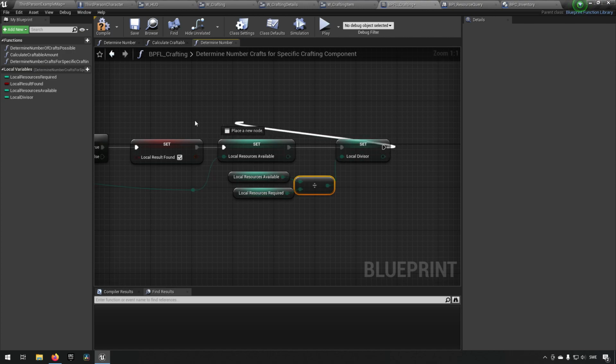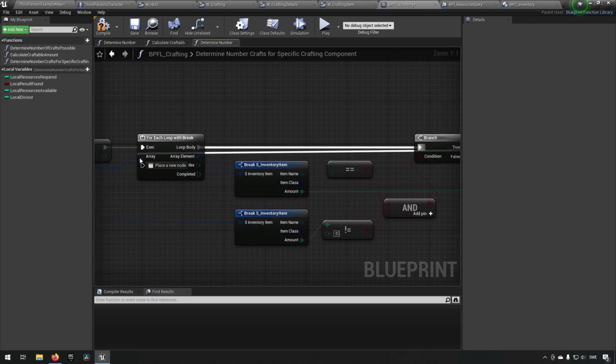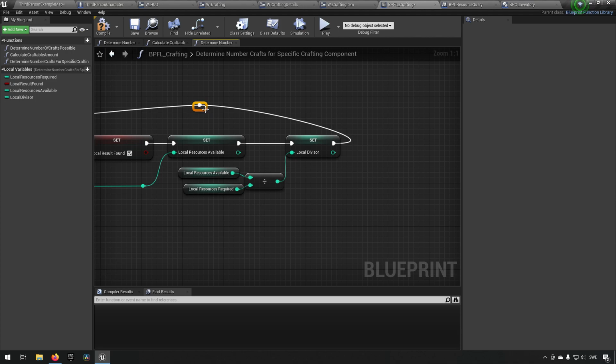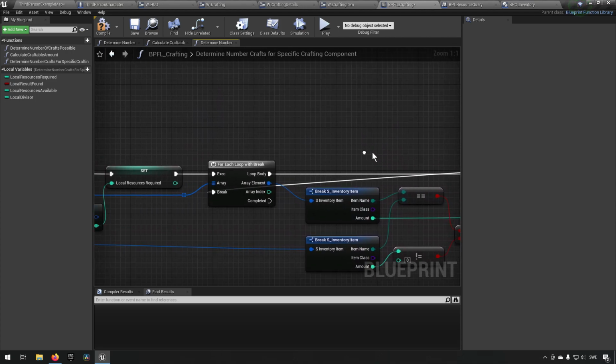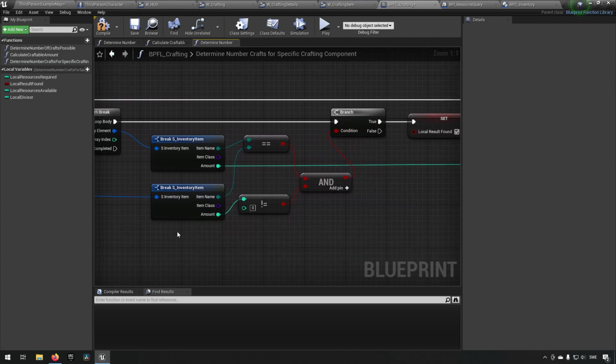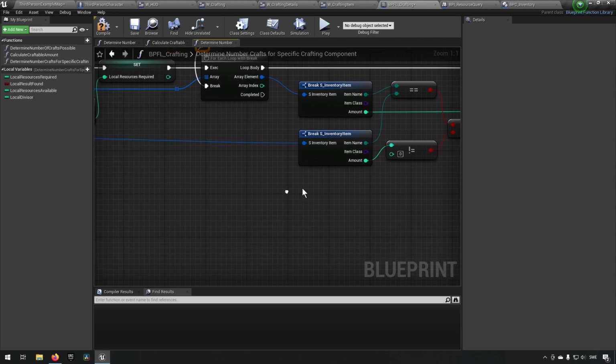Then we can drag the set node here, because we have actually determined that we have found it, so we don't need to loop anymore. It's very good to make sure that you don't loop more than you actually need to, because a loop is something that the system feels that it needs to complete before it goes to the next frame. So if you have loops in loops or something that has gone out of control, then it would freeze your system until it's done with all the computations that you have. We don't want that to happen.